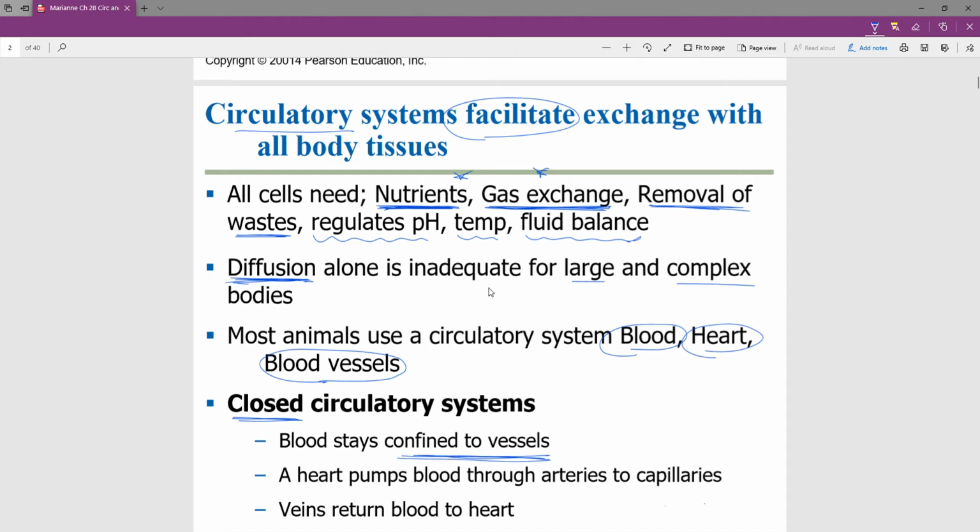The heart is key because it pumps the blood. Like I had said, it's the pump, and the blood passes from arteries because arteries go away from the heart to capillaries at the tissue level. So either at the lungs or in the body's tissues, and then back to the heart through veins. And so I remember arteries away and veins come back to the heart. Typically, arteries carry oxygenated blood and veins carry deoxygenated blood, but that is not always the case. And so it is always the case that arteries go away and veins go back to the heart.